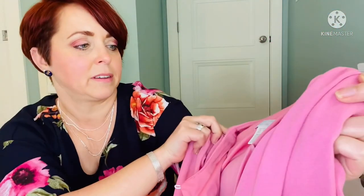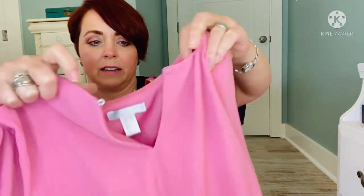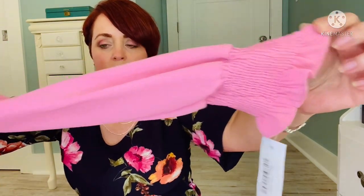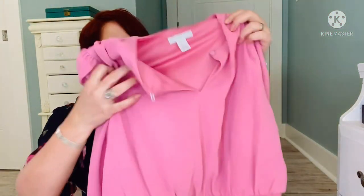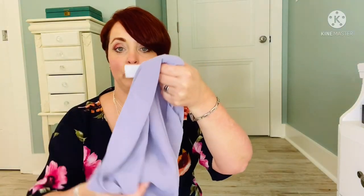She also sent me this dress by London Times in a 10 Petite. It's got a little button here at the neckline, some gathering at the shoulder, long sleeve with an elastic wrist with some ruffles, and smocking at the waist. It looks like it's going to be a nice length. I like this color — it's a pretty rosy pink, a little darker than blush. This dress is 95% polyester, 5% spandex — hand wash cold, lay flat to dry. The purple blouse is 100% polyester, also hand wash cold, lay flat to dry.